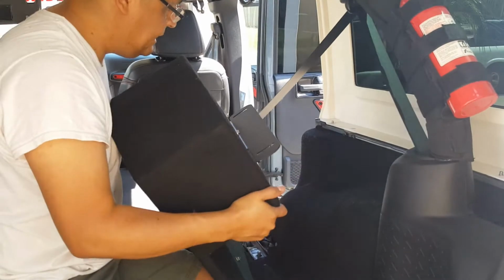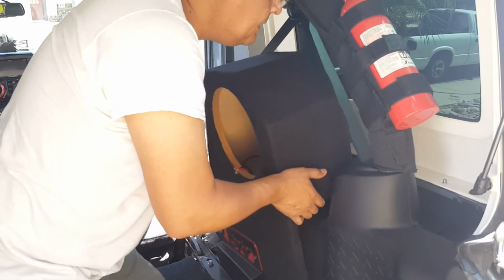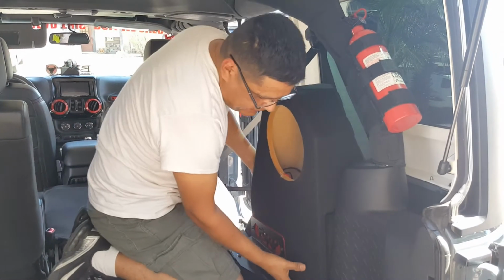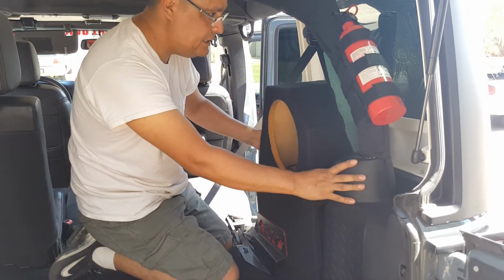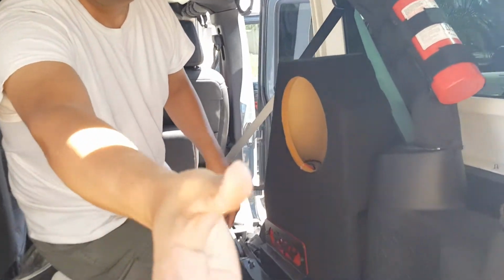But the best way to do it is I always lean it forward my way, line up the bolt, and then lay it back. Once I do that, I try to push it as far back as I can, let it hit snug against this back plastic piece where the roll bar is. And then I line up the holes. Here, I'll show you. I line up the holes back here. If you look, this is what it looks like back here. So I'm going to line up my holes. There's one, and then I'll line up the other one back there.